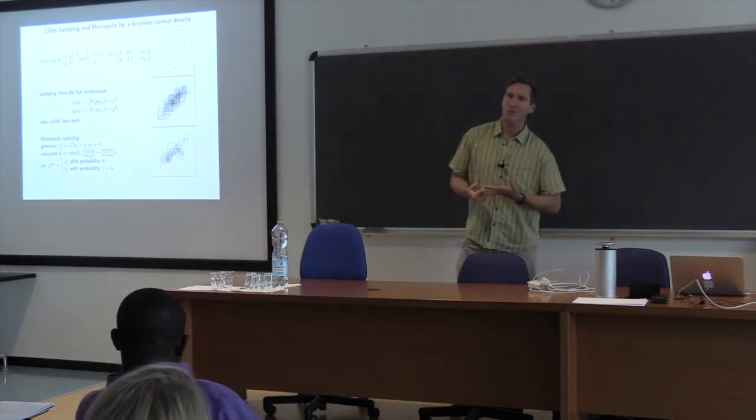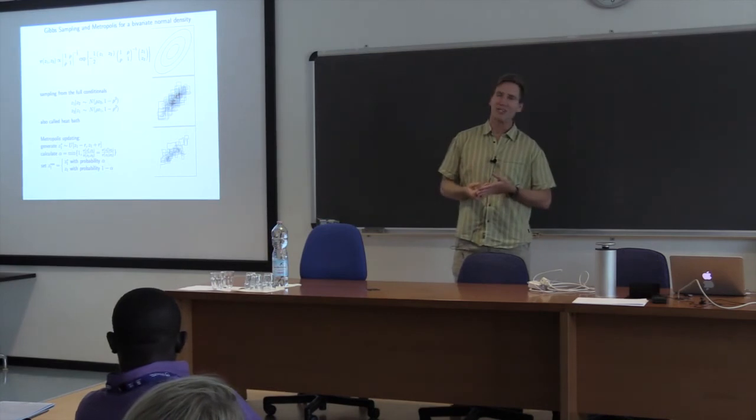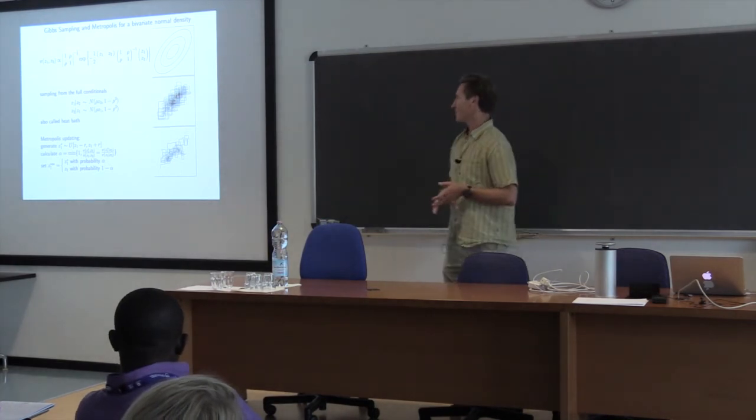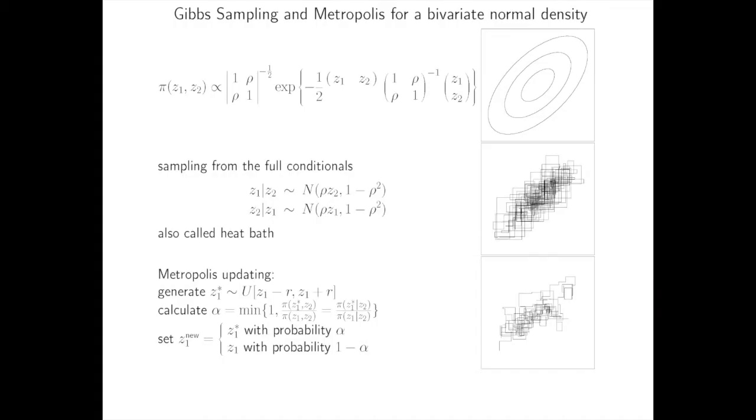If you use these big computational models like we have in climate, it never happens. So sometimes in a regression model like Gabriel showed, you can do this sort of thing. But it's so rare that I'm not even going to bother covering it in this. But what's nice about that, if you can do it, it's automatically tuned. You're always going to accept every time you do that if you can sample from the conditional distributions. So that's nice. You don't have to worry about sticking too much or too little at certain places.